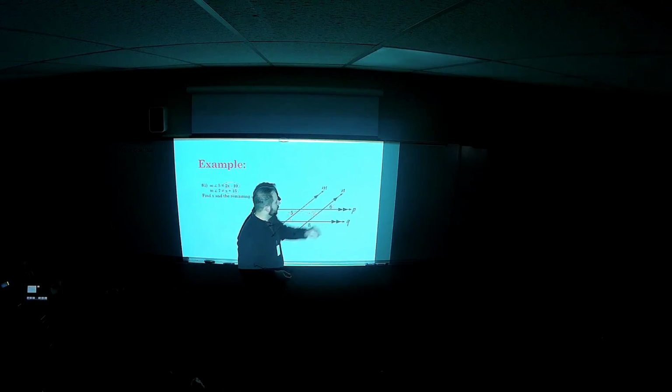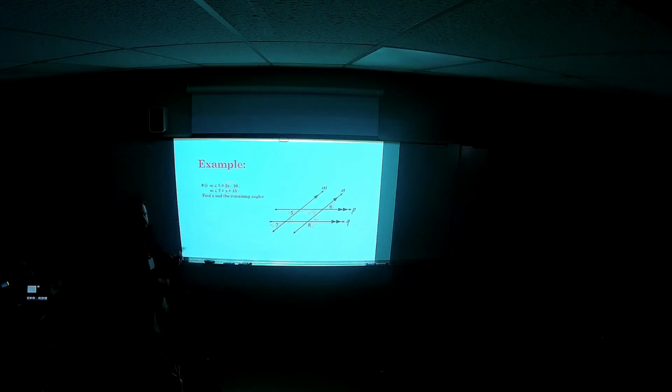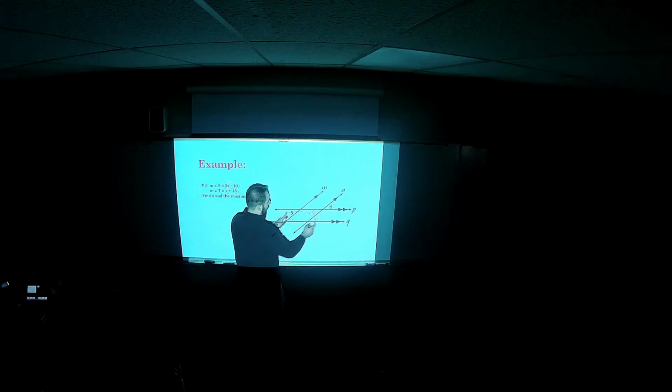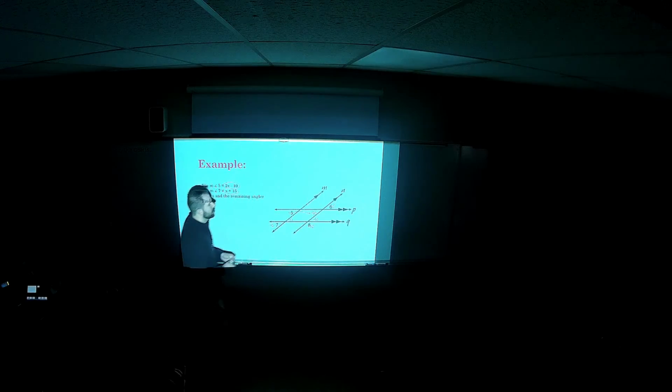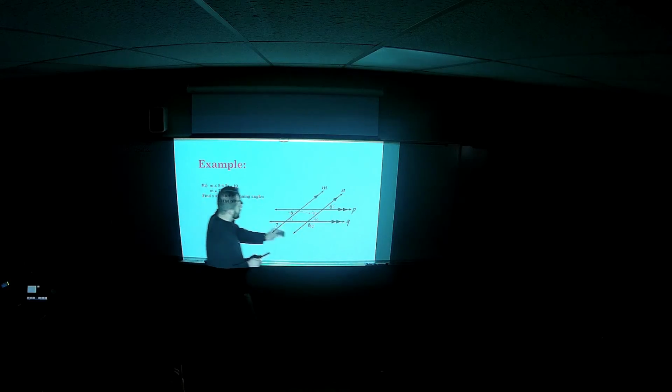So we knew that 6 was 40. That can go corresponding to here, or alternate interior, whatever you want to think of. And then now these have to add up to be 180 because it makes a straight line. So this has to be 140. Right? So you can hopscotch around using your little properties, alternate interior, alternate exterior, that type of thing. In fact, these are alternate exteriors, hopscotched all the way across the picture. So that was the one that we did yesterday.